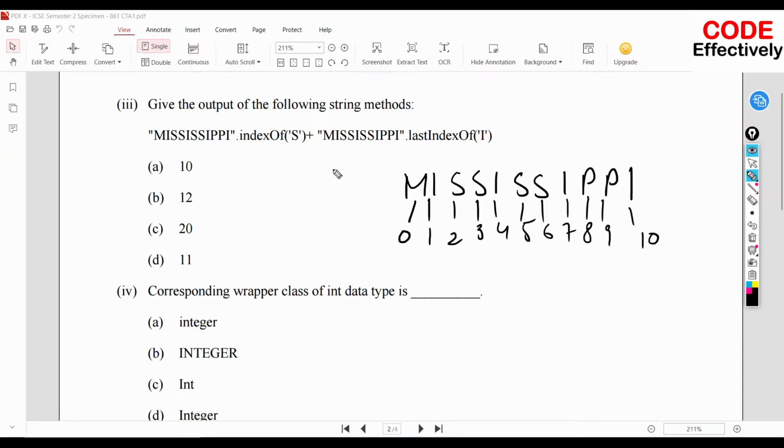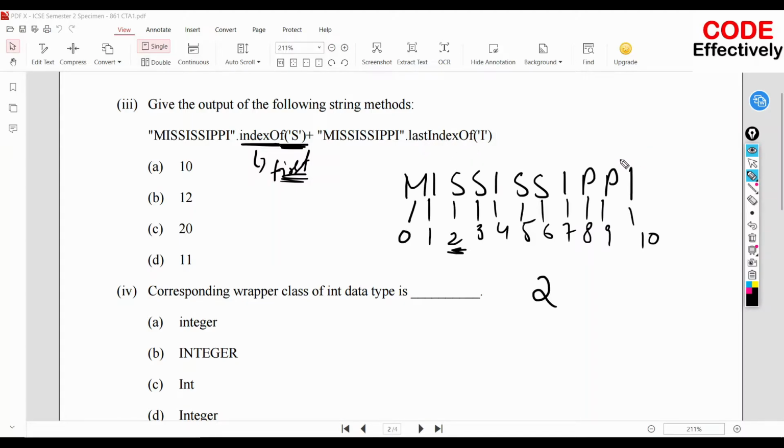Now it is asking for the index of s. It will return the first occurrence, wherever we first meet s. We meet s here, at index 2. So it will be 2, and then plus Mississippi.lastIndexOf('i').